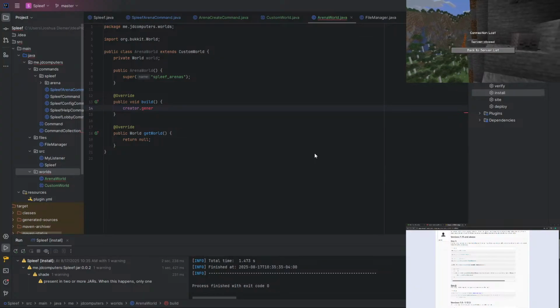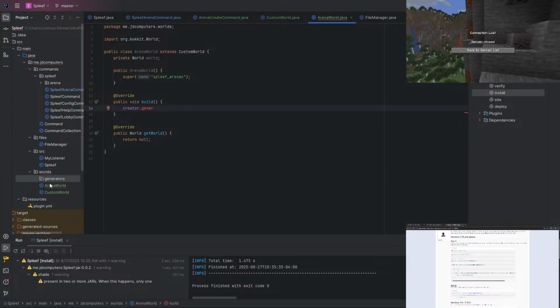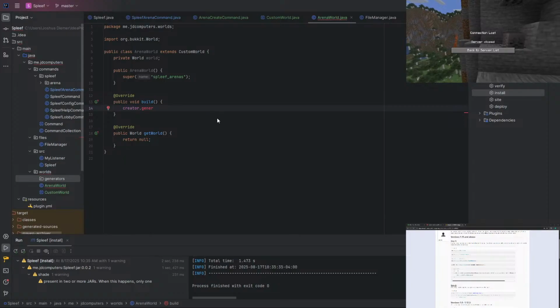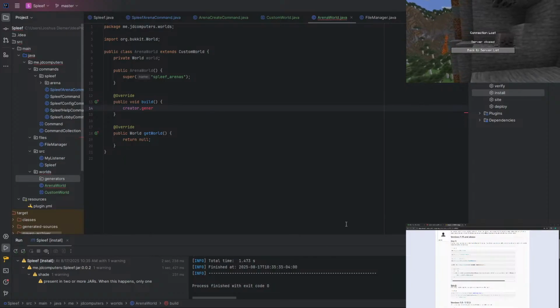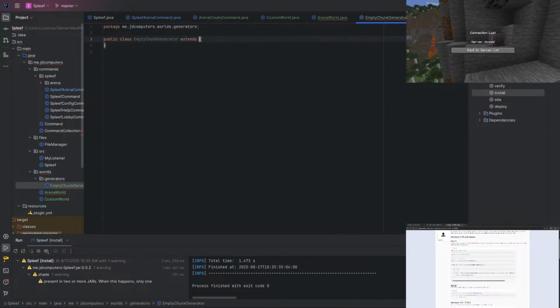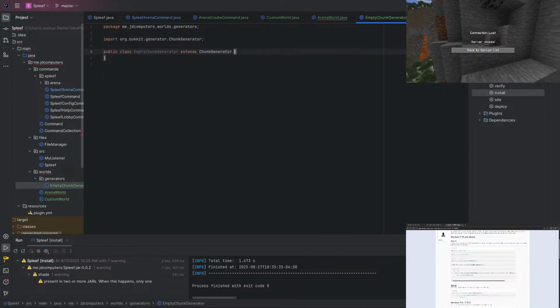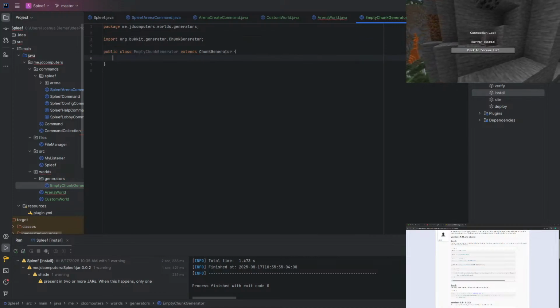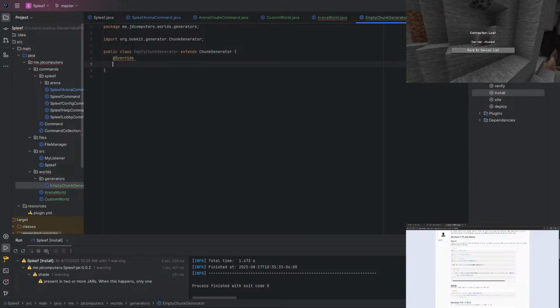Let's add generators in here. New Java class. We'll say it's an empty chunk generator, just like this guy does. Extends chunk generator. And we'll say an @Override.